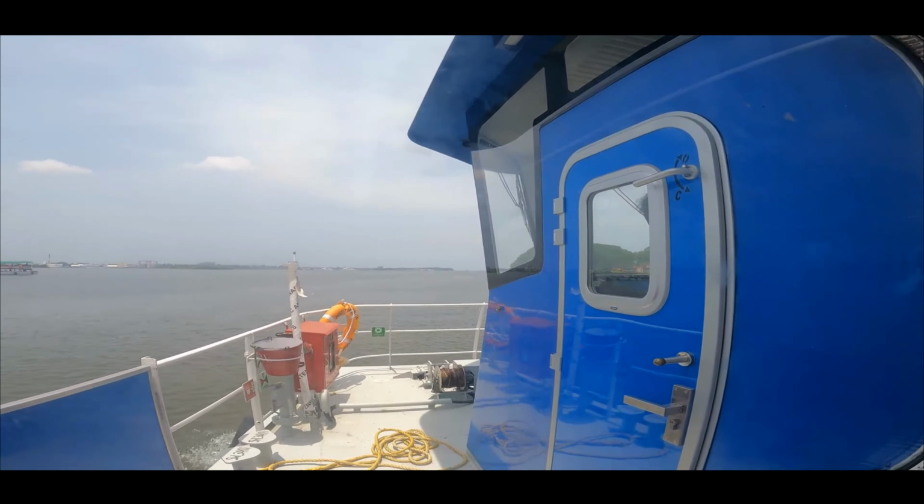Friends, now we have reached Kochi Water Metro Vypin Terminal, and around 20 to 30 minutes is required from High Court Terminal to reach Vypin Terminal. From this viewpoint, we can see the beauty of Vallarpadam, Fort Kochi and Vypin and Marine Drive also. Finally, people have gotten out from the water metro. So I just got a seat right now. Anyway, the seat comfort was really nice and good. And inside the Kochi Water Metro is also very nice and clean, compared with the ordinary boat.